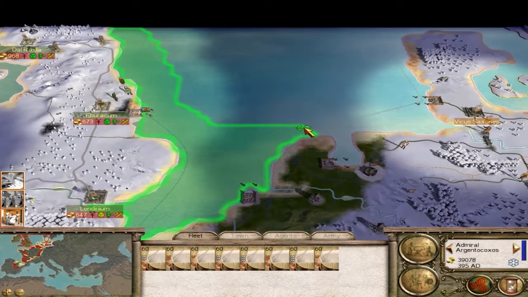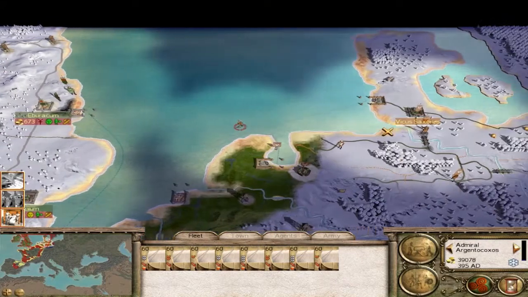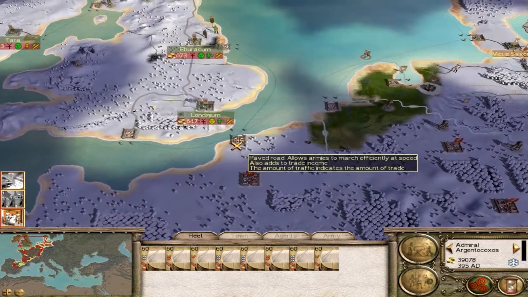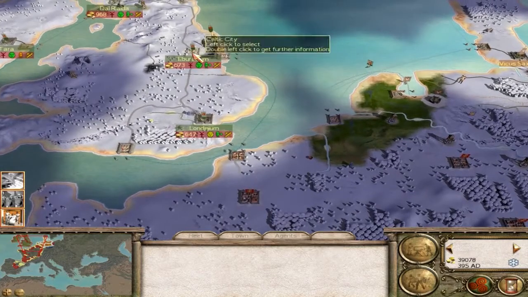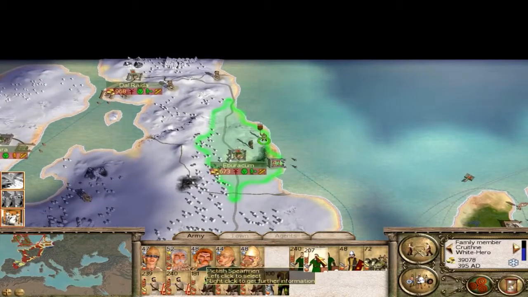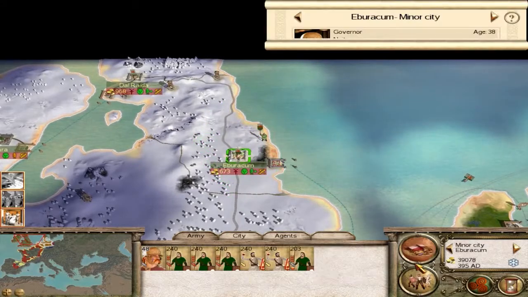Now our boats are rebuilt. We're going to head back over into the Saxon lands, and we're going to hold their ports again, so they supposedly can't move any ships. Right, so this army is in good shape, so that's good. We lost a couple of spearmen, that's about it. One Saxon keel, I'm not going to worry about that. So let's get this little unit retrained.